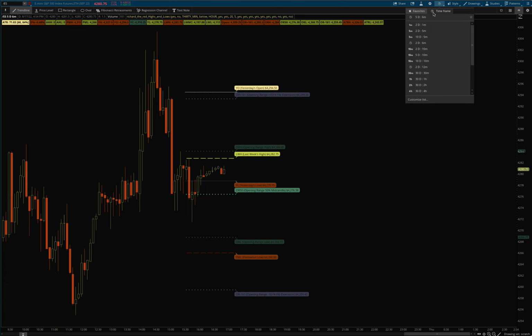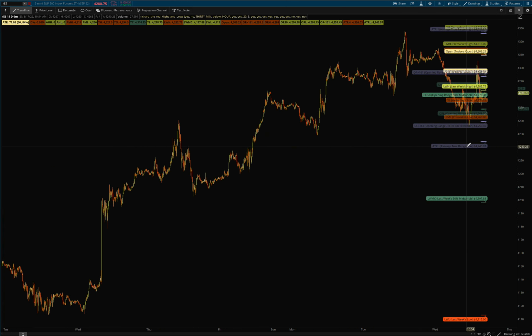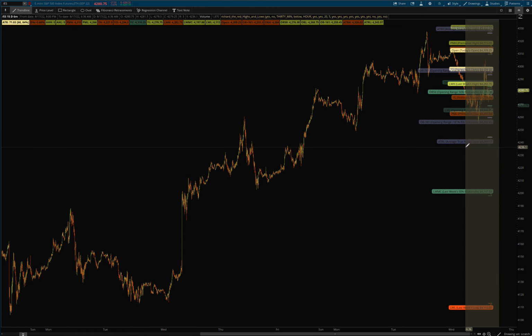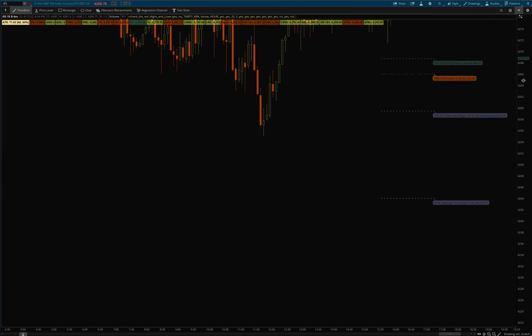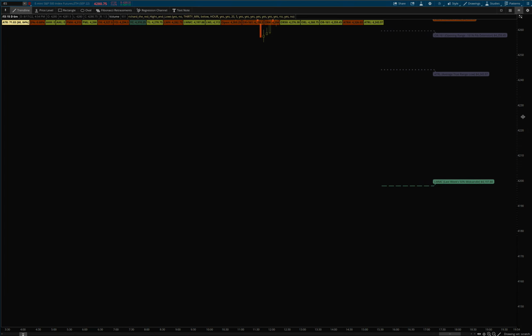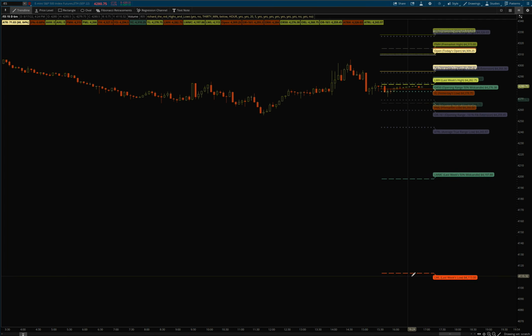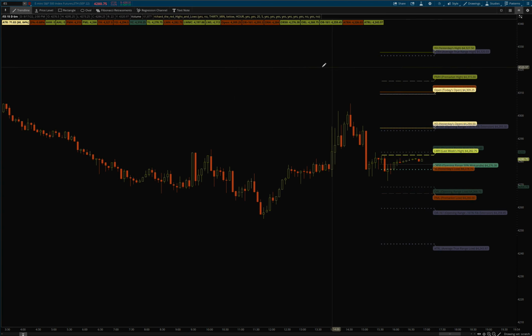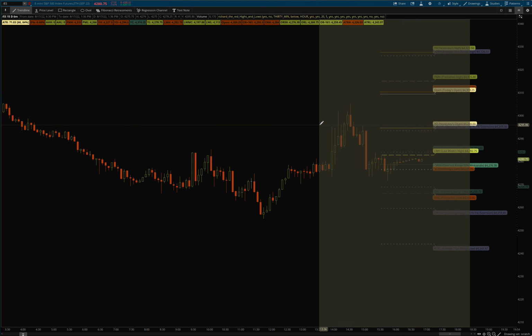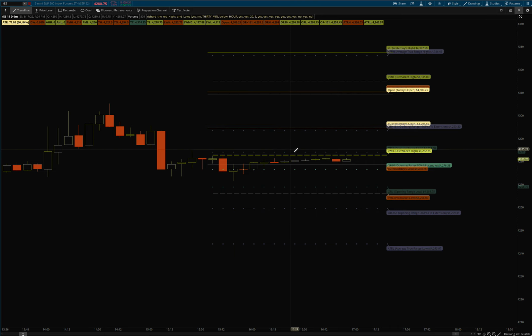So let's get this up to 15 days, and then we'll see how those ranges change, because I guess that was enough data for the high. The low has gotten lower though, so that's why you want to make sure you have enough of a chart range, because these values will just be wrong if you don't have enough range for last week's high and low. So just make sure you have enough chart range for the last week's high and low.